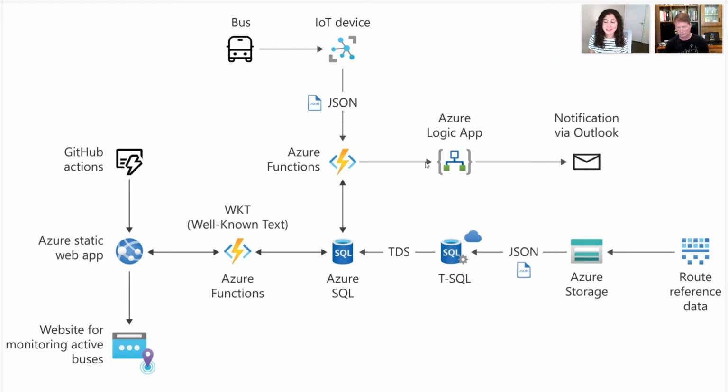And I'll also add that supporting this whole backbone is really Azure SQL Database, because Azure SQL Database supports JSON and geospatial queries. So all this was easy to do because of the power of the SQL engine that all of our viewers already know. It's just a matter of piecing these things together. We brought the route reference data in so we could associate these two things together. And then we use an Azure Static Web App, all powered by GitHub Actions, to deploy a website.